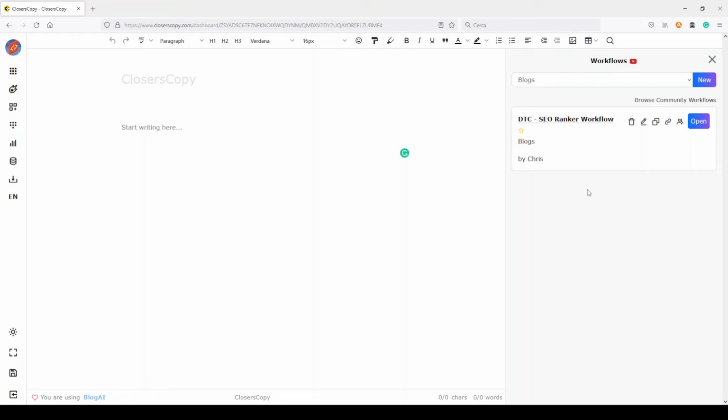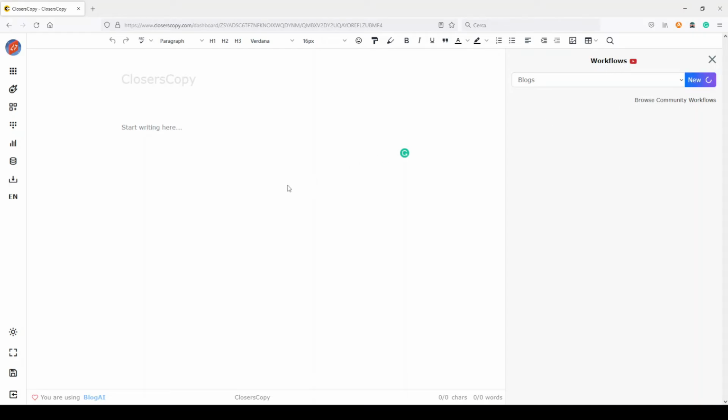Workflows are really useful because they are some kind of group of frameworks, and they will speed up your work so much. Now I delete this because I already created it before. We are in the workflows. Obviously, I click on new.